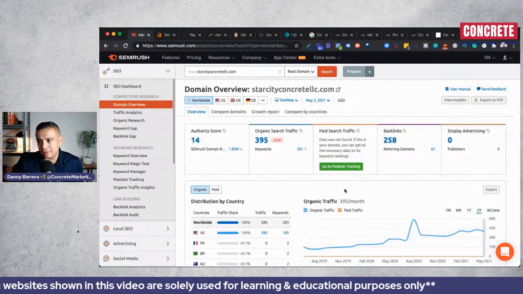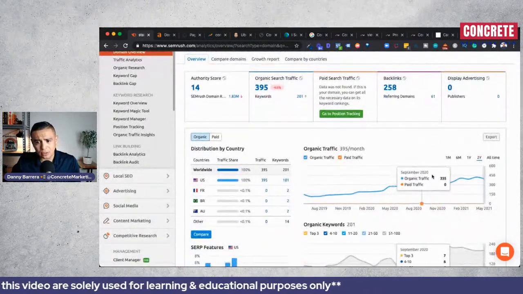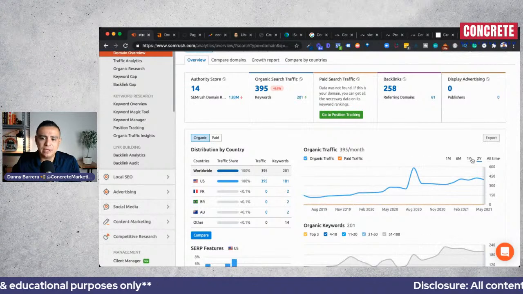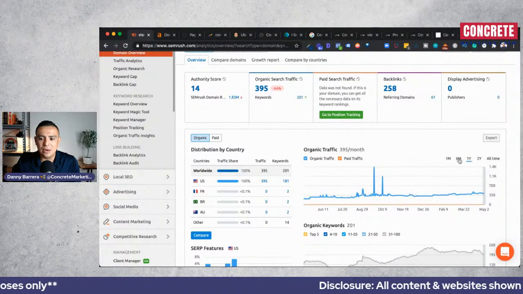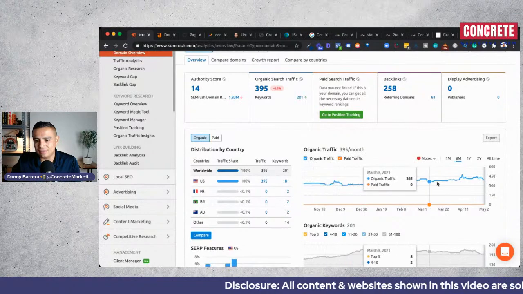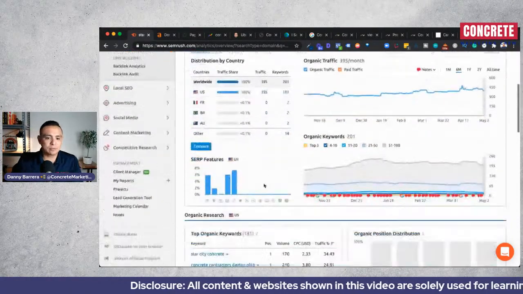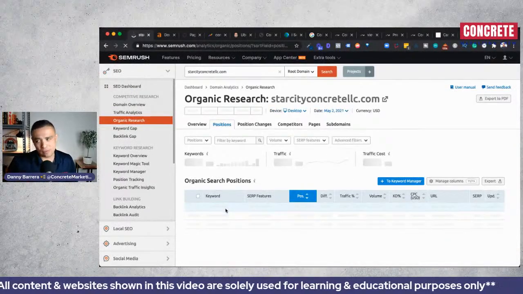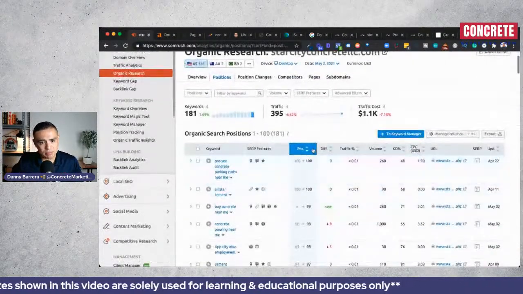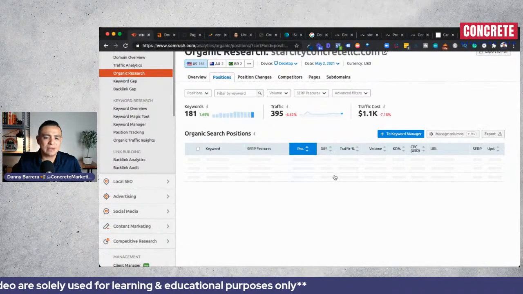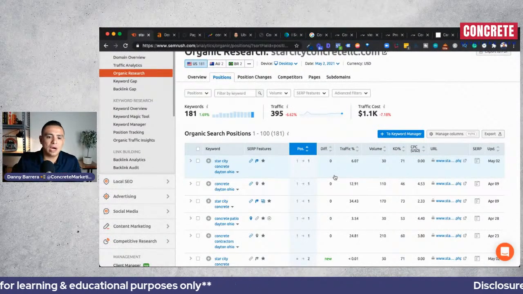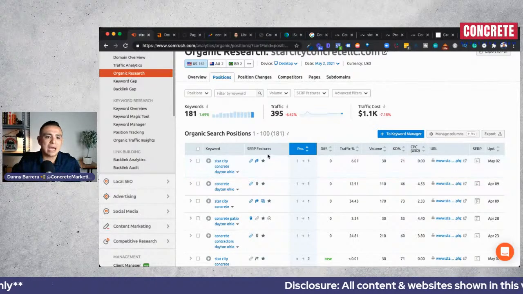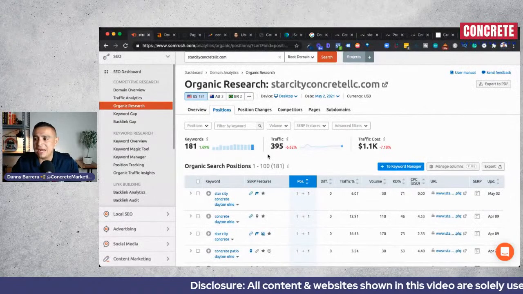Now, the next thing we like to do is we use another tool called Semrush, and we like to look at the trends that this competitor has been having for the past 2 years, and we go for the past year. We like to see the bumps in the past 6 months. So usually we can spot some trends, but more importantly, start to see what keywords and what positions they actually rank for, because this is going to be a good guide for us. And now we decipher, like, these guys don't have an extremely powerful backlink profile.